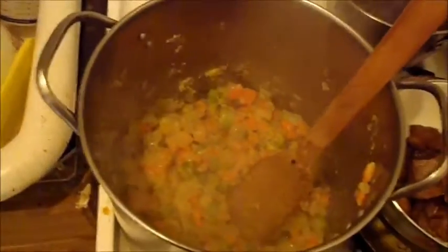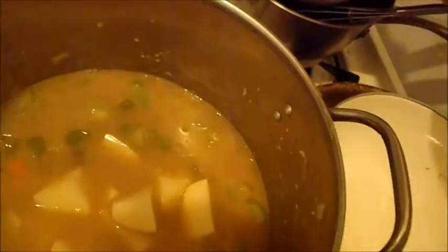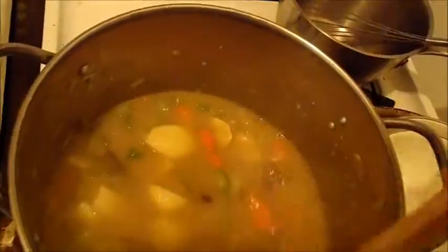Good. One second. Oh, just going to grab my mitten. So you can see we have the bits of steak that have been seared. Go ahead and incorporate the stock. Beautiful, look at that. Smells like home. Now I'm going to whisk. Good chunks. These are actually probably a little bit too small, but you want them to be good sized because they're going to deteriorate as the stew is slow cooking. Just look at that.